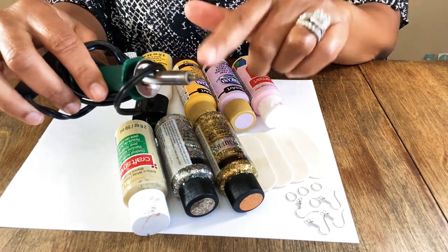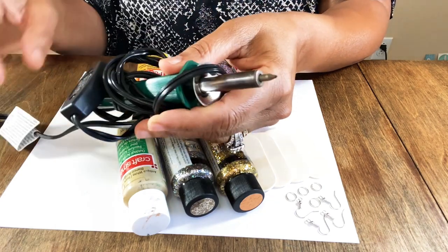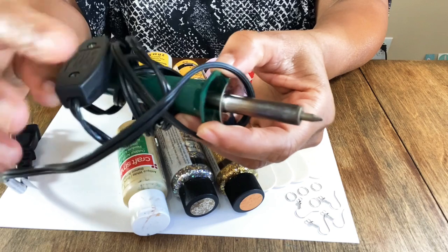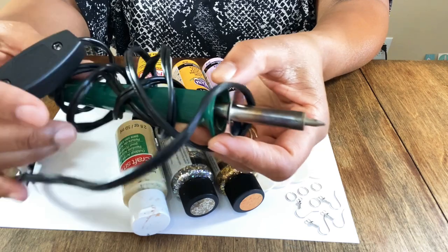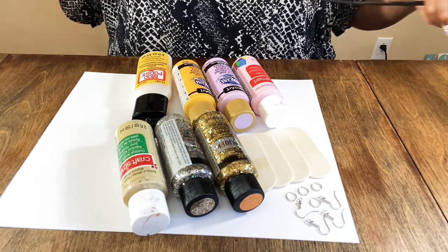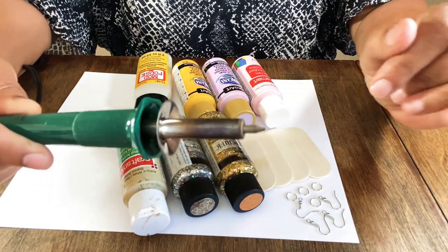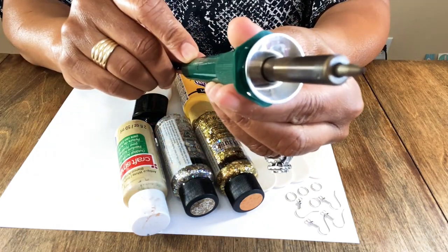You're going to need your wood burning tool. Don't worry, it's not plugged in. I got this from Michaels - I used my 50% off coupon. It's by Walnut Hollow. I need to switch out the tip because I realized the project we want to do today needs a different tip. They only had one when I was there. When I went to Michaels yesterday, they're like going out of business - maybe they're downsizing or selling old stock.